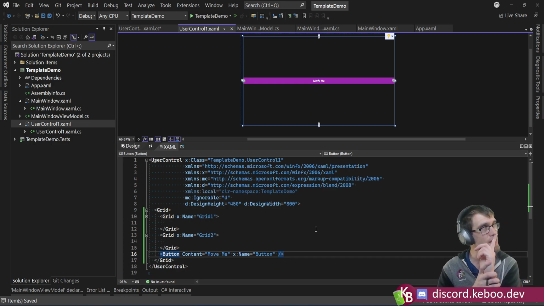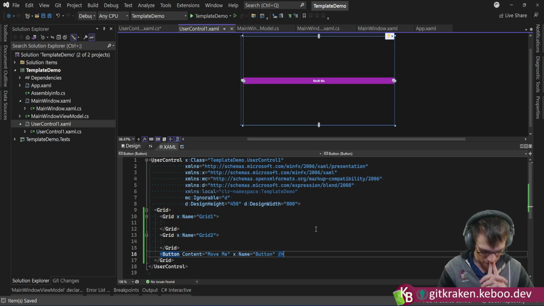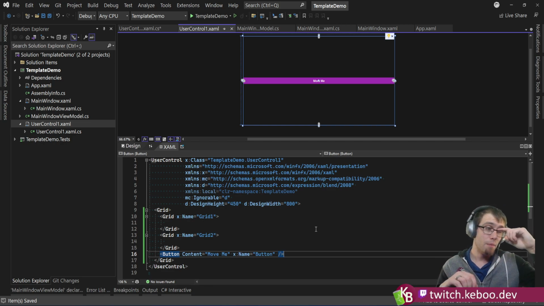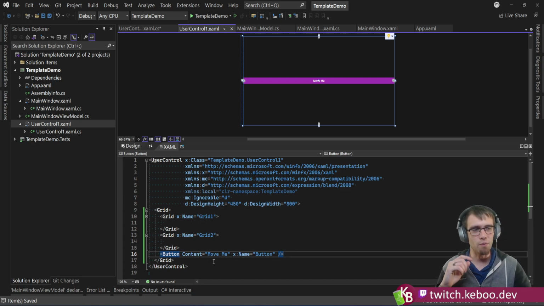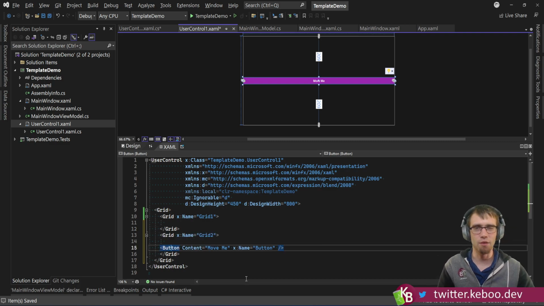I don't think you get, don't worry about it. I do not mind bad typing. I don't think you actually get Unloaded events on the list box items or the list box template items when they move. I could be wrong there. And this is why I like to let the view objects drive the view models, because context matters. We can move this button from grid 1 to grid 2 and look at the events that fire.